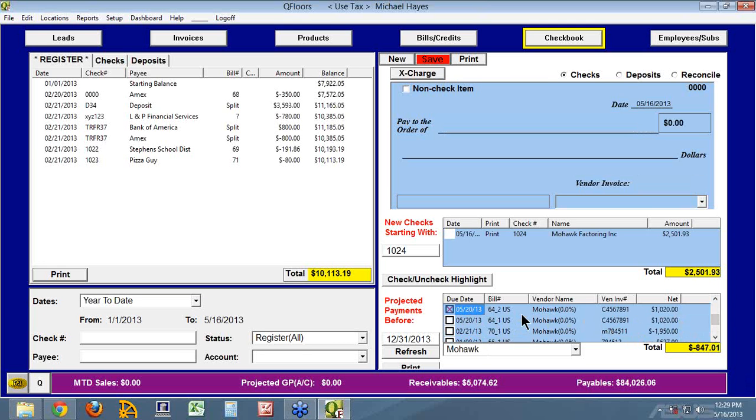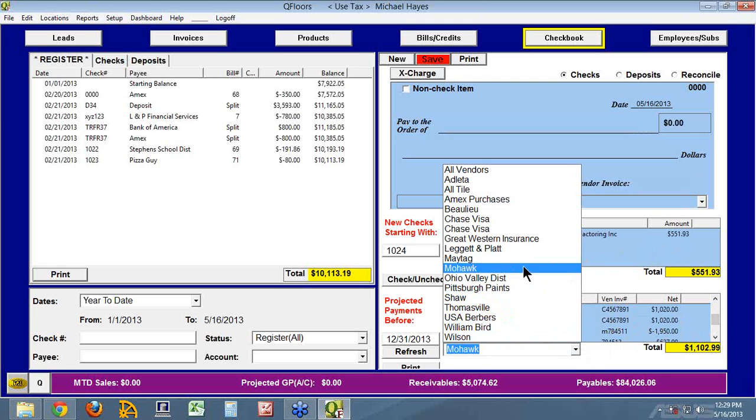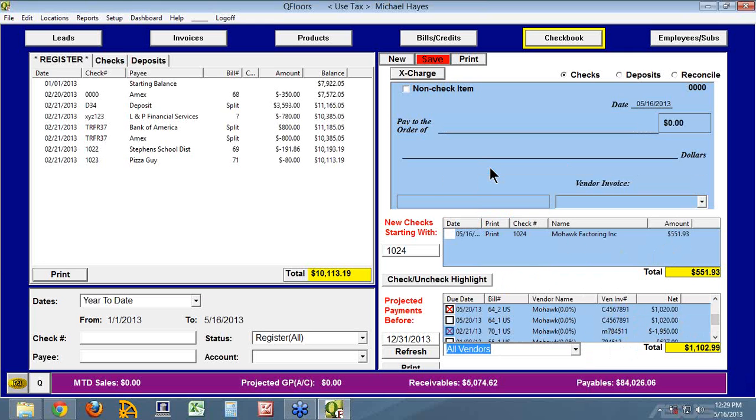And to pay a vendor, you'll click the boxes on the lines for the ones that you're paying. And if we're going to take a credit, here we've got one check in the works for $2,500. If we click this one here, it will decrease that amount, so we're paying $551. So we have that one check going.